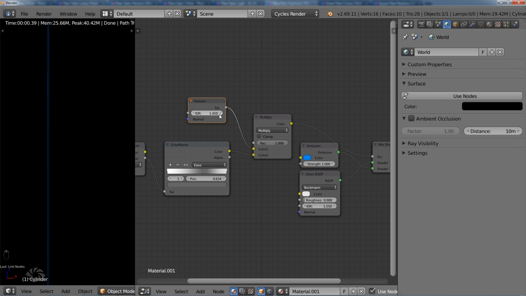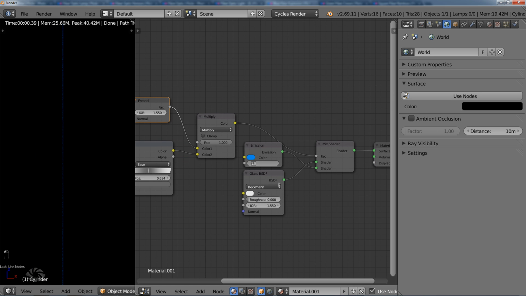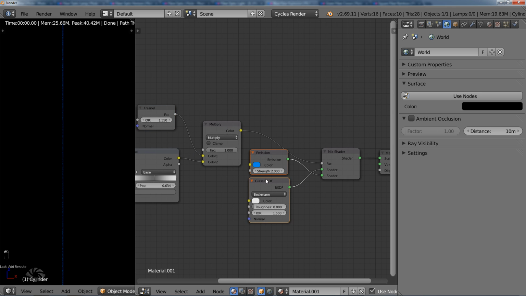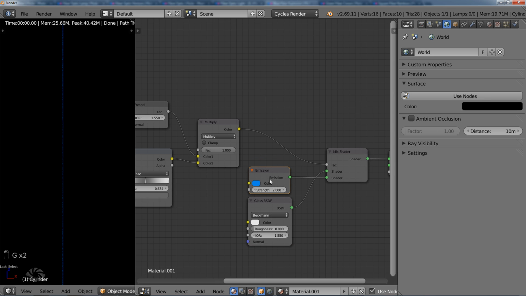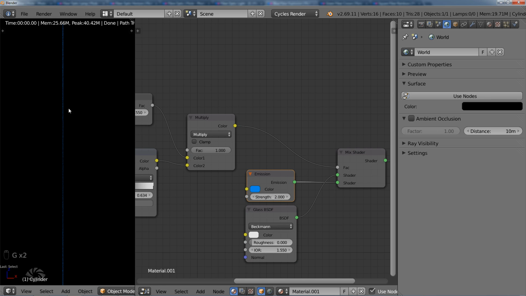And if you increase this IOR, by the way, it'll increase how much of the edge is lit up. You can turn that way up until it's basically the entire thing lit up. But around about 1.5 works pretty well, so we're going to go with that. And also you can increase the strength of the emission as well. That's one thing about this node setup which works really well: you've just got one emission shader right here which will define the brightness of the stems. So you can increase the brightness or change the color. It's very easy.